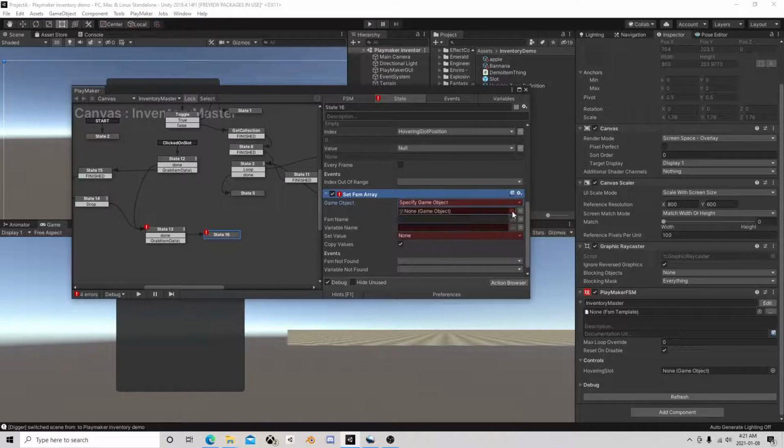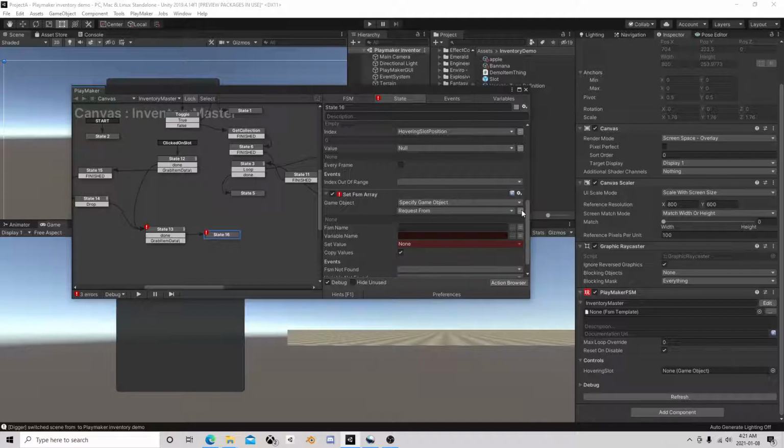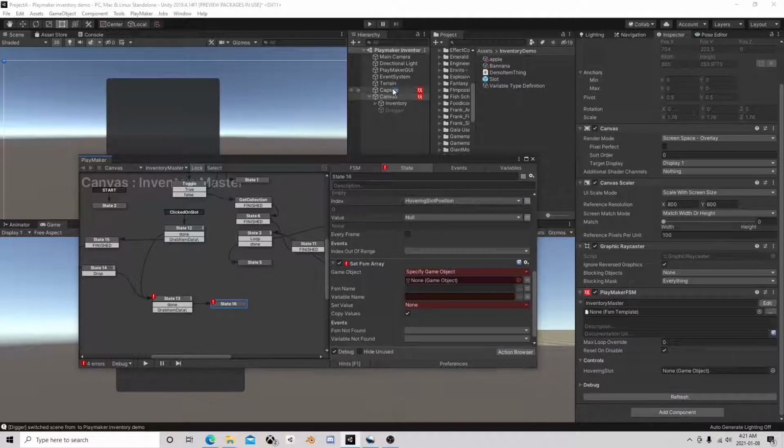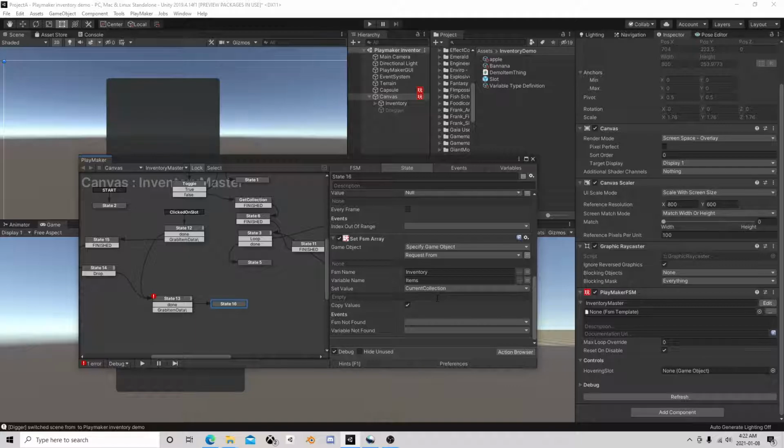So on the current requested from, this is just so much easier to do it this way when you go like that. The inventory, the items, current collection, this is now requested from, and copy values.